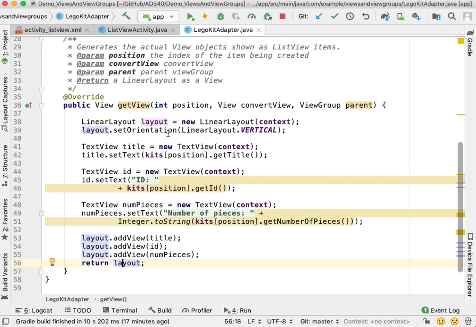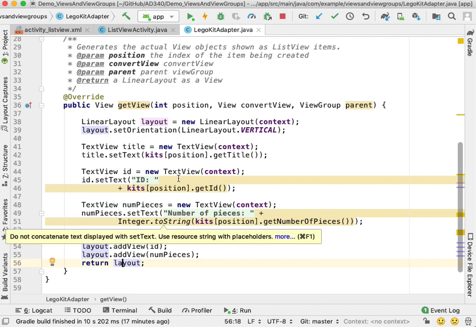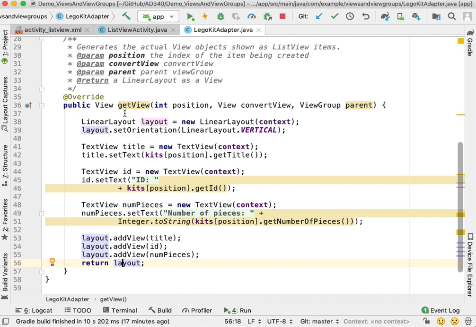But in order to help ListView do its job, you actually have to define this getView method. If you don't override it, you're simply not going to get your content rendered in the way that you want. But really, this getView method is where the magic happens. It's where you connect the data source that you're trying to represent with the views that are going to represent it in your list.